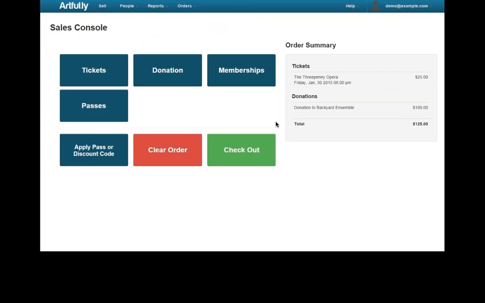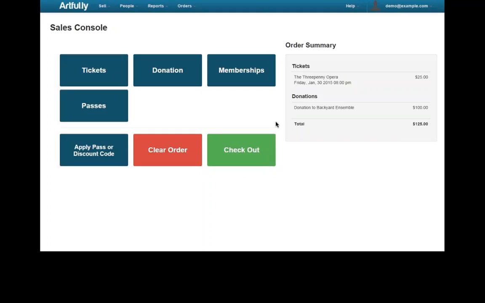And then the final internal ticket sales channel is what we call the sales console. So here, this is more for building complex orders when you have somebody who wants to buy a ticket to your next event and also make a donation.